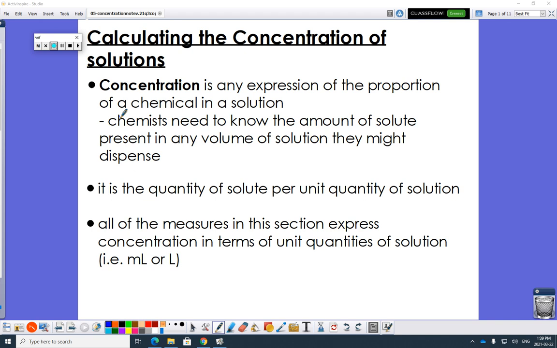So concentration, and again, your persnickety textbook sometimes will use the term amount concentration or percent concentration, which you're going to see in a second. Their wording is sometimes a little bit weird. If you're the kind of person who likes to Google and look for other videos, it can be a little bit strange. So just like this morning when we did solubility curves, where we did grams in 100 milliliters, now we're going to look at a different way to represent quantity of a solute.